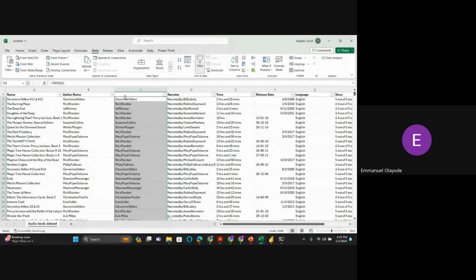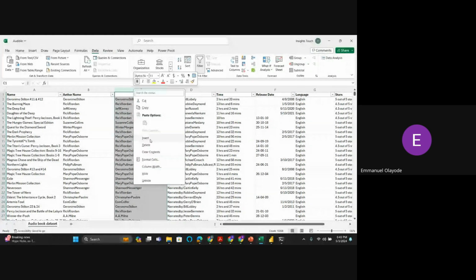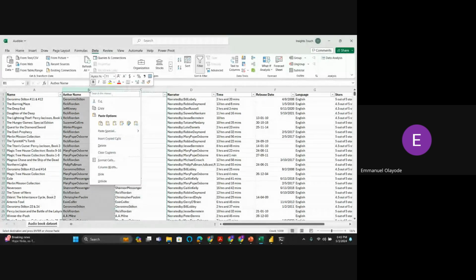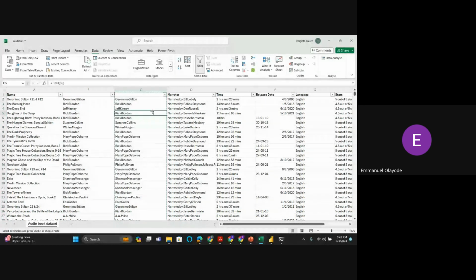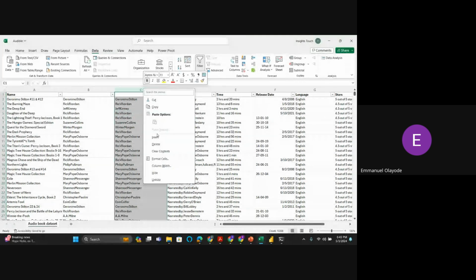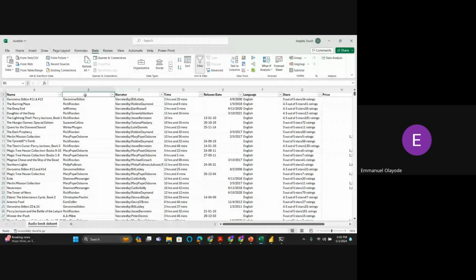And also if you want to convert this to capital letters, lowercase and uppercase, we already talked about that in the other class, how you convert to uppercase and lowercase. So I don't really have to talk about that. So I trim it. For me to copy the trim value into the author name, I just copy it. When you are pasting, you have to paste as a value. Please take note of this. Don't paste as a formula. Paste as a value so that you can get the value. Then you can delete this other one since you don't need it anymore. Delete this one. Rename this one to author name.